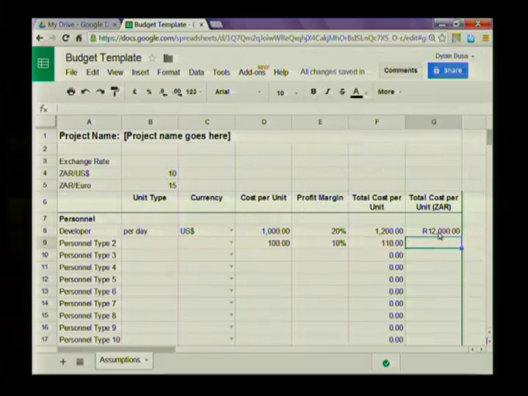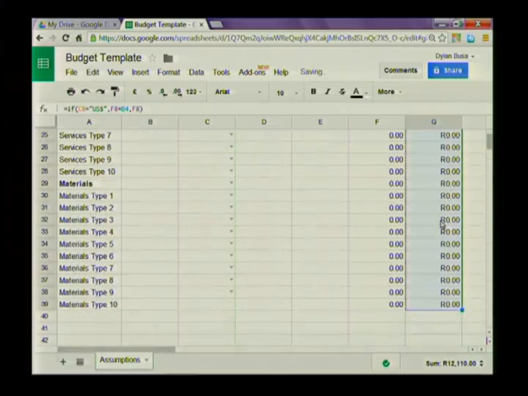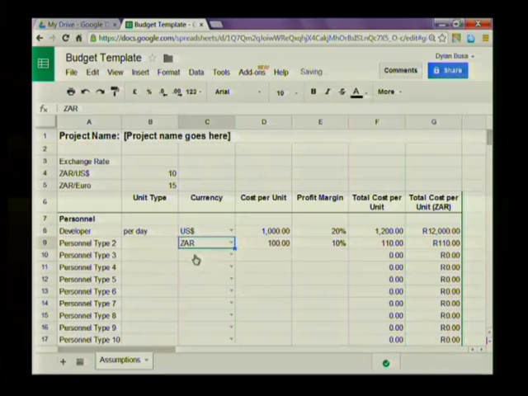But now it's time for me to autofill this to the rest of this column. And let's just do one more check to make sure that this is right. Right, we've got a value here. Let's check that this is correct. Okay, so ZAR, yes, the value is absolutely right. It's the same as this total cost because the base cost is South African rands.